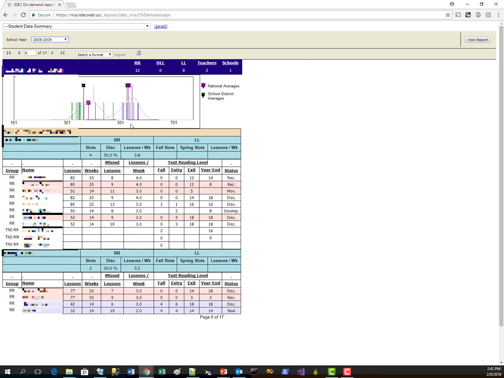And then finally, the last component of this chart are these two things, the square and the X's that you're seeing. The square just represents the averages of the national random sample. This one in particular is the average OS total score in the fall, and the average OS total score at the end of the school year. And then the X ones are your school district's average. So here it is right here, and then at the end of the school year, it's just underneath the square. So we see that we've closed that gap a little bit, and the average sort of confirms what we're visually seeing with the lines.